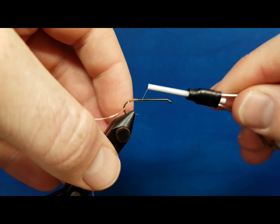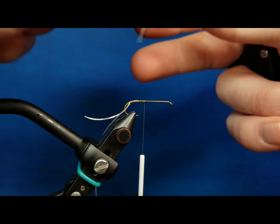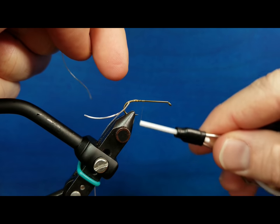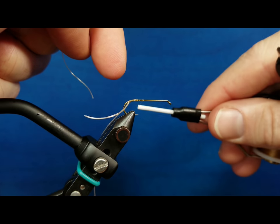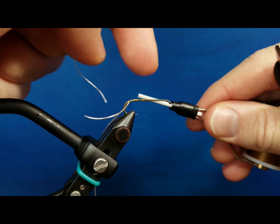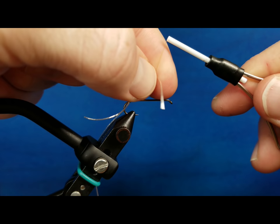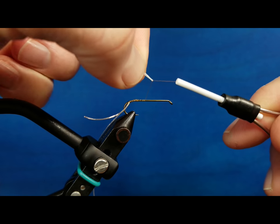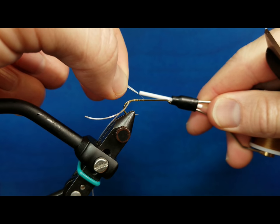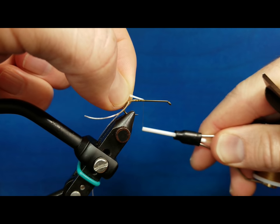Another really helpful thing with this thread guideline concept is just tying in legs. If I bring in another strand of the Sexy Floss, where I have my bobbin — if we look at this as a 360-degree circle around the hook shank — wherever I place that bobbin in that 360-degree circle dictates on which side, top or bottom, of the shank that material is going to land. So if I fold it over the thread again and I want these legs to land on the far side of the hook, all I have to do is take my thread rotation over to that side, and when I slide it down to my guideline, that Sexy Floss is on the opposite side of the hook shank.